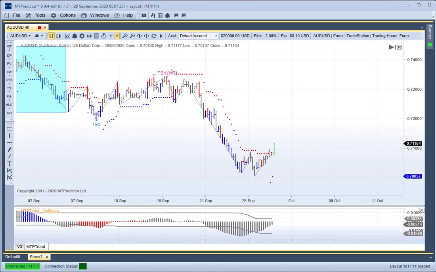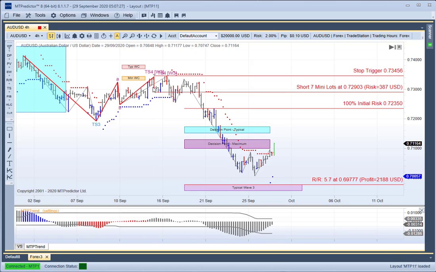There was a history triangle here. If I right mouse click, do analysis, you can see that would have taken you into a short trade. You may have just been stopped out there or maybe not, but I'm going to assume that you were stopped out. If you were, it would have been a -1 hour loss.